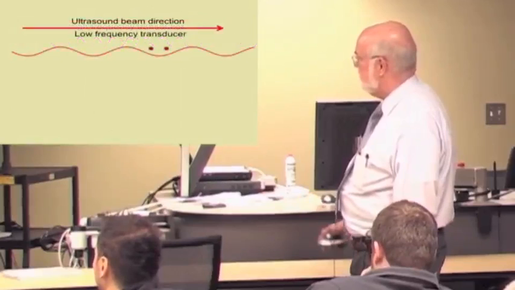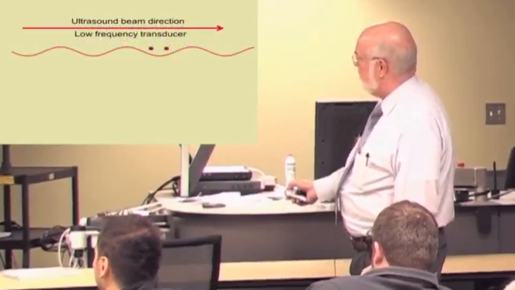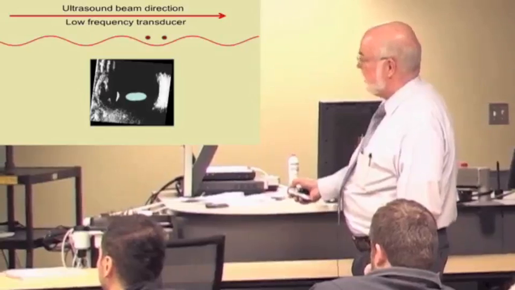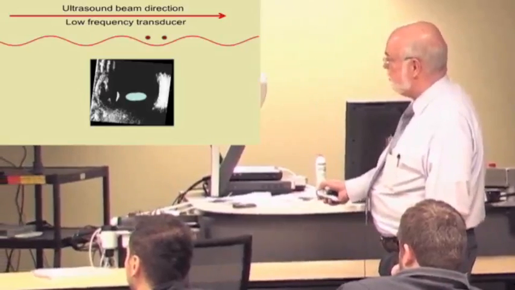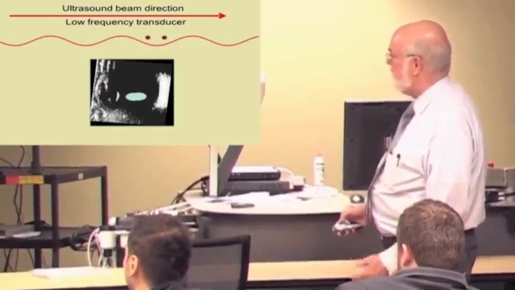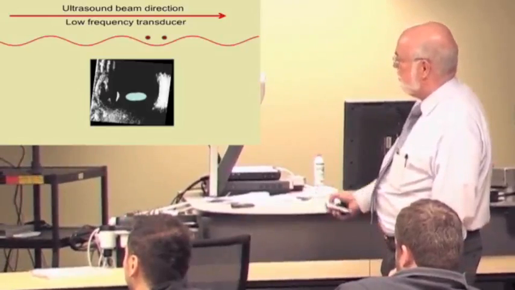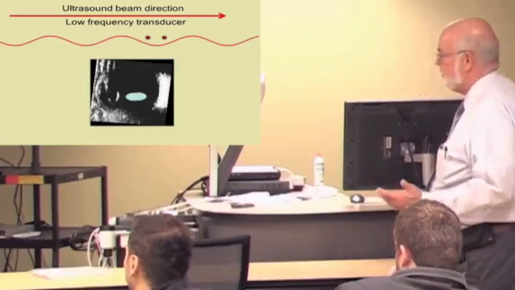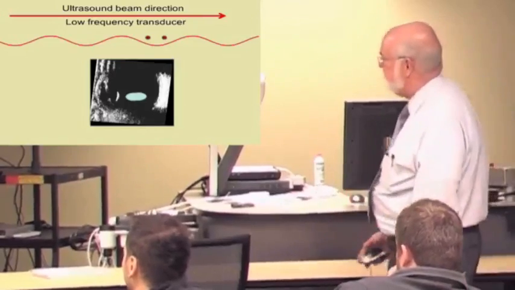If we're using a lower frequency transducer, then they're caught in the trough here, and so the machine can't really tell. It can tell something's there, but it can't tell they're two or how big they are or how far they are apart, and so our display would basically be kind of a blurred blob. So again, high frequency, better resolution in the axis of the beam.